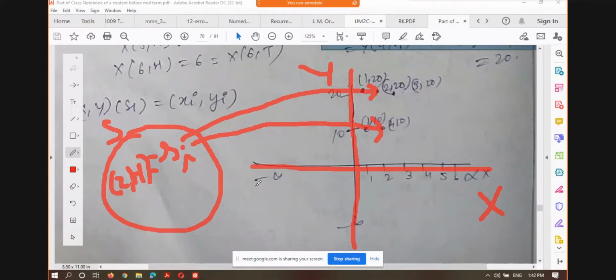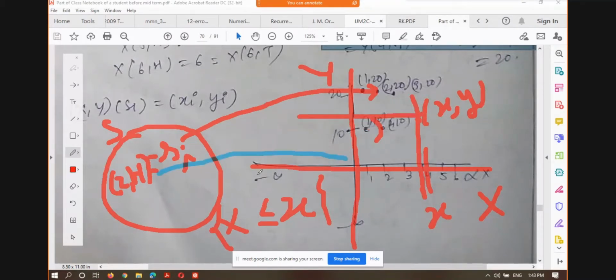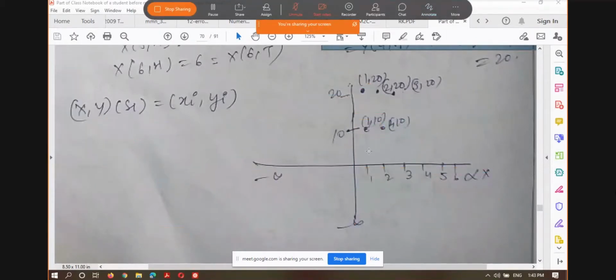So earlier, when we had an event X ≤ x, we were saying that this is the event. It means we are talking about minus infinity to some x. Similarly, if we have another event, then minus infinity to some y. So now if we have the point (x, y) here, we will have one line here, and then all the domain below it is considered. We'll see this on the next page.